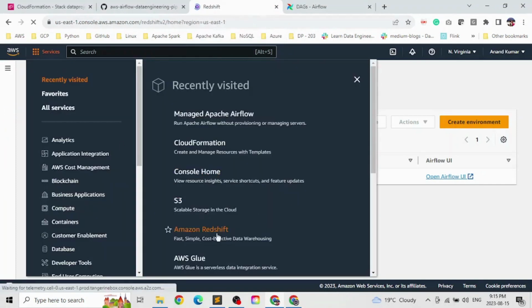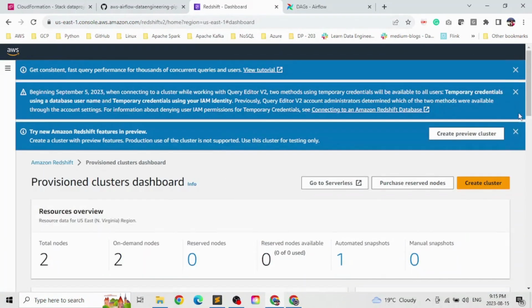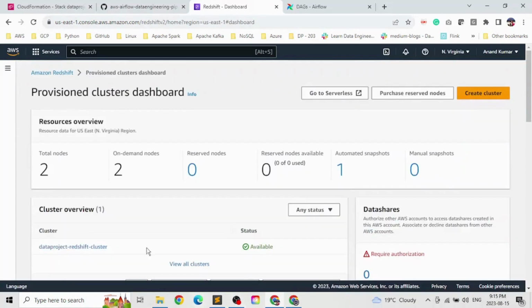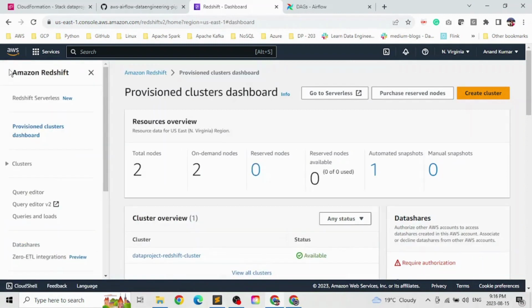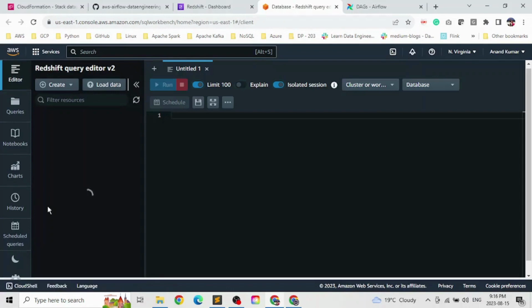Let's go to the Redshift, and let me close all these unnecessary messages. So we can see our data project Redshift cluster is also available. Let me click on this. Let's go to query editor. I just want to check if we are able to connect, because in our template we are creating our secrets in the Secrets Manager.